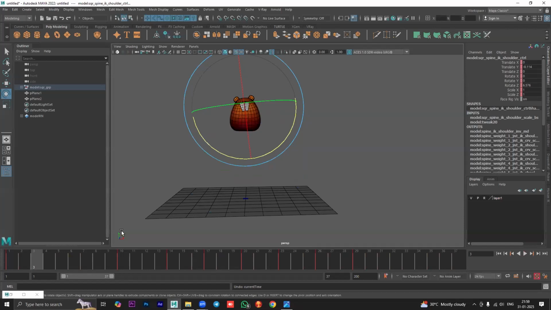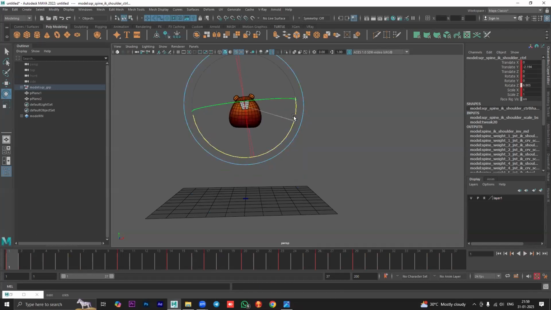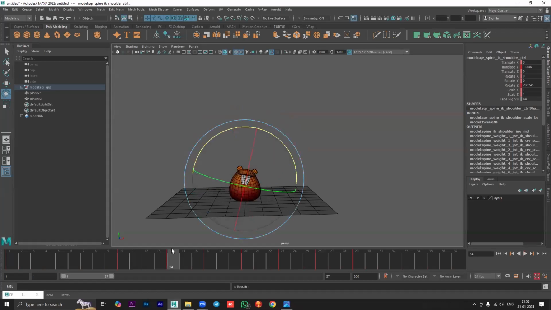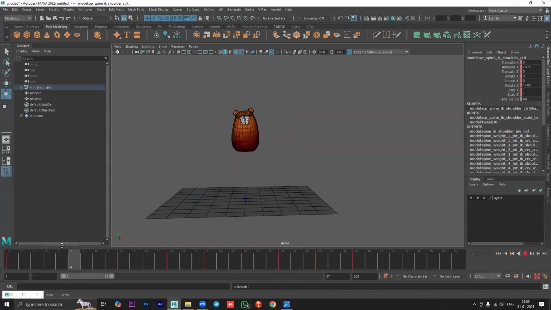See, initially I went here and rotated the head, or the upper controller, towards the left side. And we had that rotation till the 10th frame. I actually increased it more in the 10th frame. So the rotation is increasing towards the left side on the 10th frame. Now I didn't go ahead in the 14th frame and directly do this. Why? Because it will be too fast. See, this is so fast, doesn't look good, right?